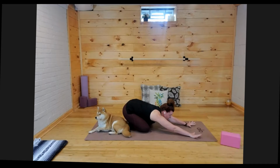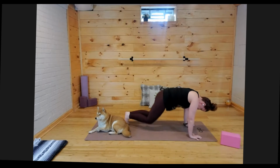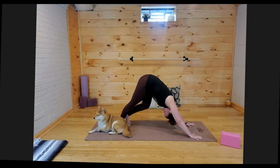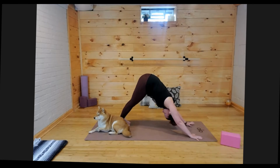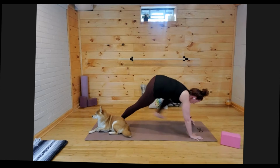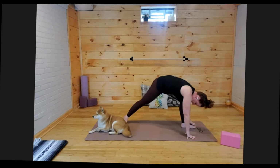Go ahead and find your way to our first downward facing dog of the day. So curling the toes under, lift the hips up and back, and maybe you bend the knees here. Maybe pedal out the feet. Drop the head. Now because of where my camera is, I'm going to step my left foot forward so that I can be facing you. The left foot is going to go forward. If you're facing the different way, then you can go ahead and step the other foot back.